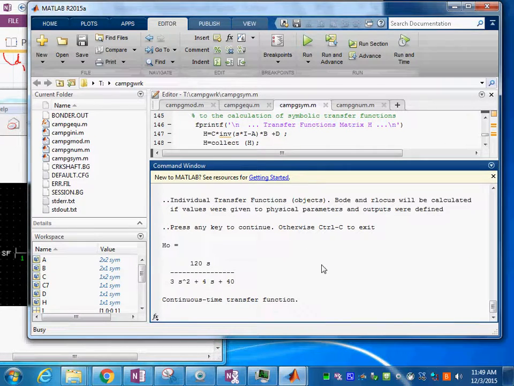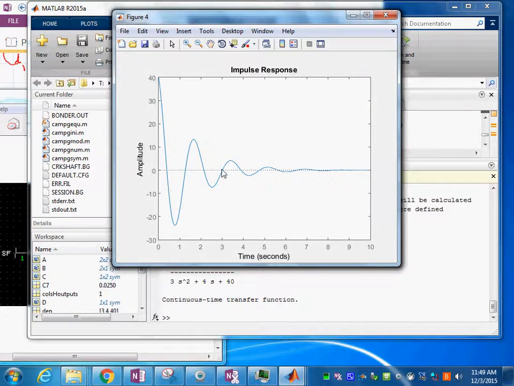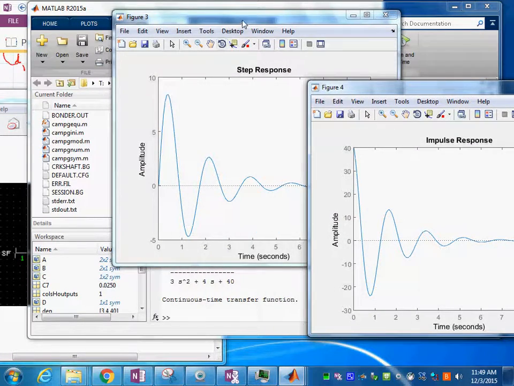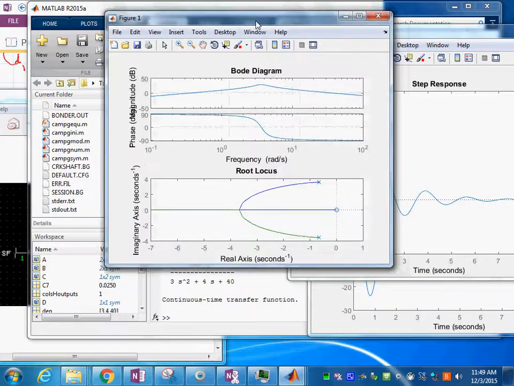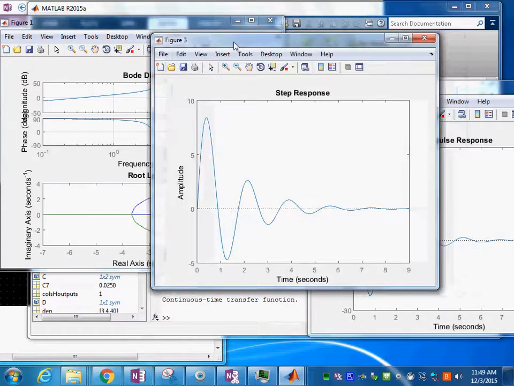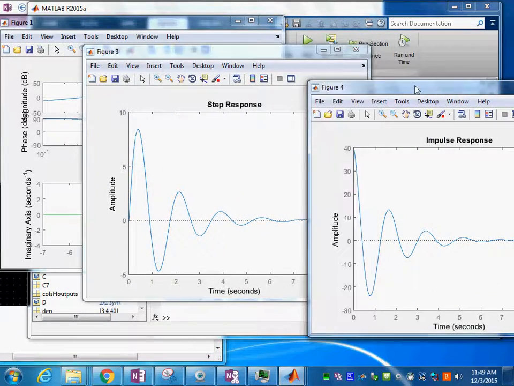There we go. It's just slow today, but there it is. You have the impulse and step response of the system, and also you have the Bode plot and the root locus plot. So that's what we wanted to do with this automated transfer function.